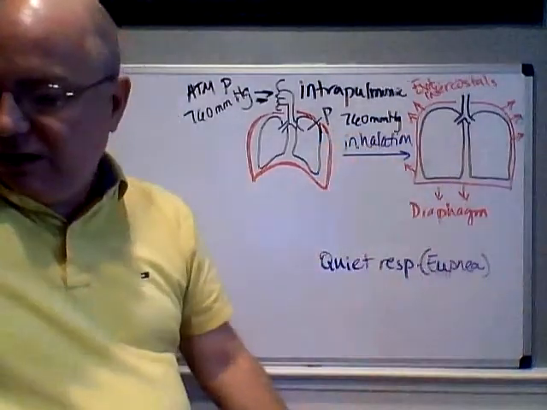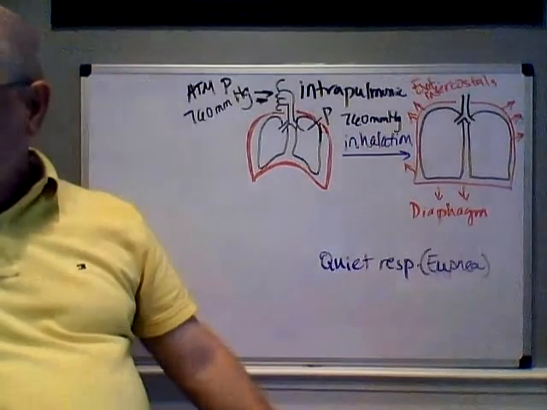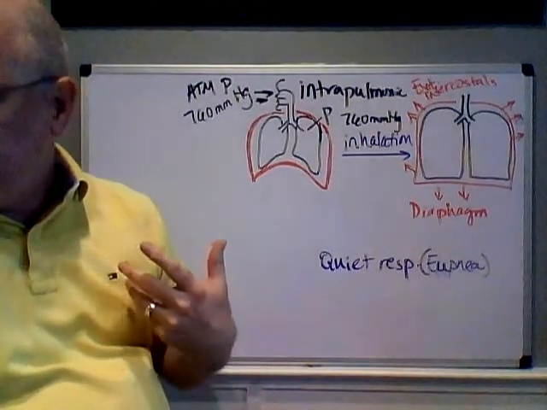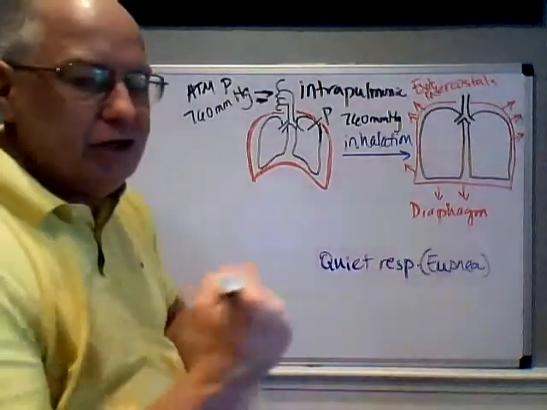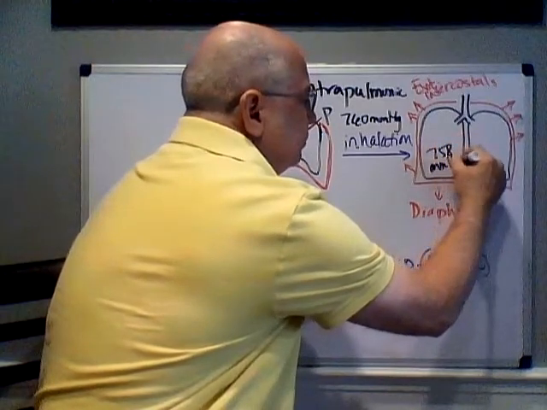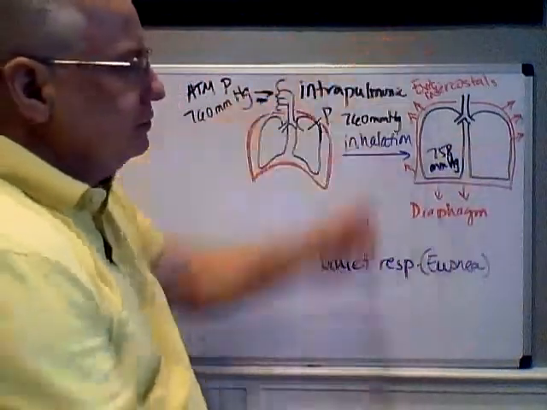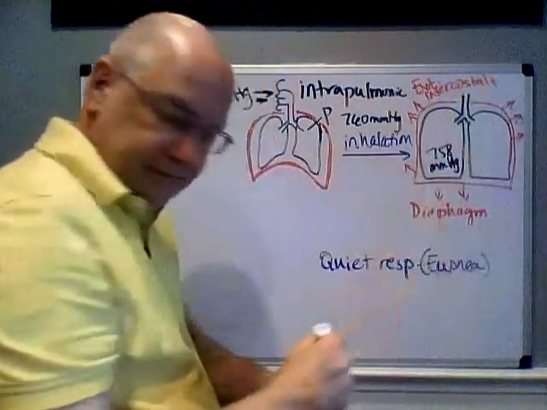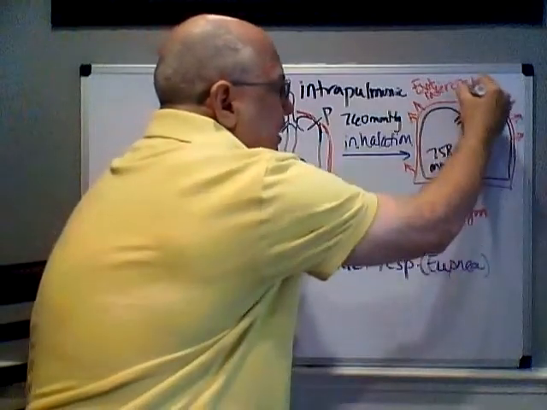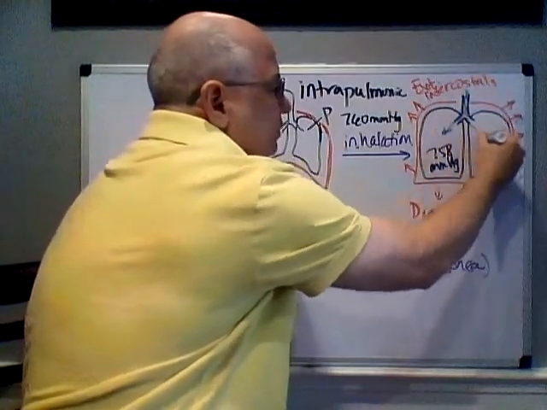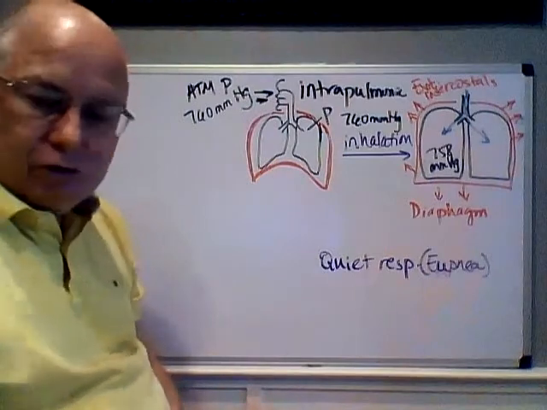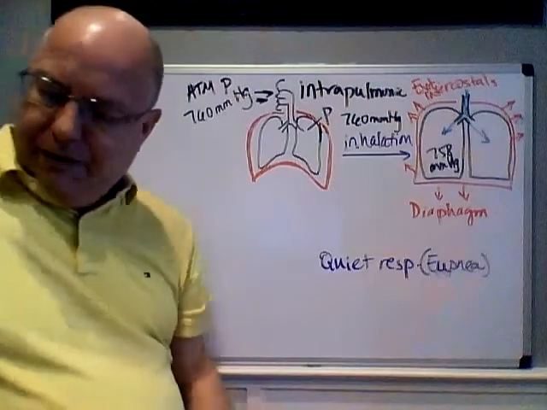As the volume of the lungs increases, the pressure is going to decrease. And the pressure will actually drop down. It's not a huge drop during quiet respiration, but let's say on average it's 758 millimeters of mercury. Well, if the pressure out here is still 760, then the air, I'll do the air in blue, see if the light blue shows up, the air is going to fall into your lungs. That's inhalation.